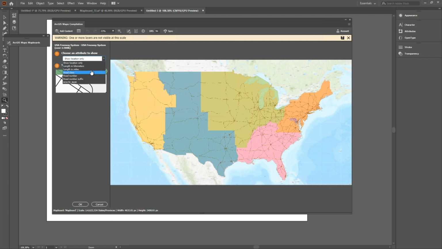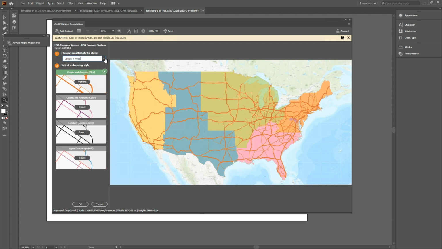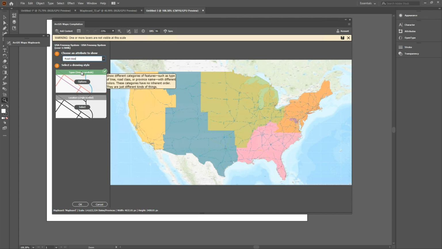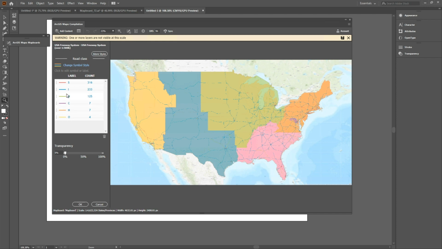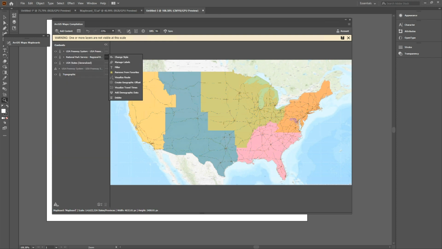You can also go ahead and symbolize your data based off of all of the attributes that are tied to your data. So I'm actually not going to do that with this layer, but just so that you can see, if you want to go ahead and symbolize based off of the road class attribute, you totally can, and it'll adjust your map accordingly. So I'm going to cancel and keep everything just one color, just brown.